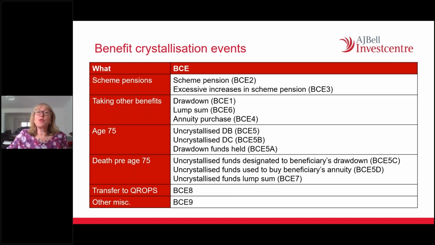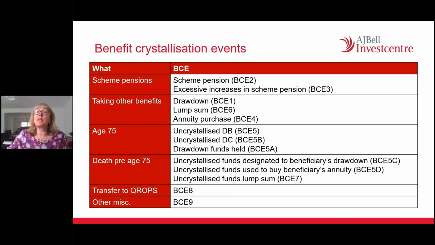For defined benefit schemes, to convert it into a monetary value, you take the value of the scheme pension and times it by 20. Now, it doesn't matter if there's indexation on the scheme pension, or if it's a spouse's pension attached to it, or if there's a guarantee period, or what those values are. It doesn't matter. It's a straight 20, regardless of the bells and whistles that go alongside that scheme pension. And it always has been a factor of 20 ever since the lifetime allowance was introduced in 2006.